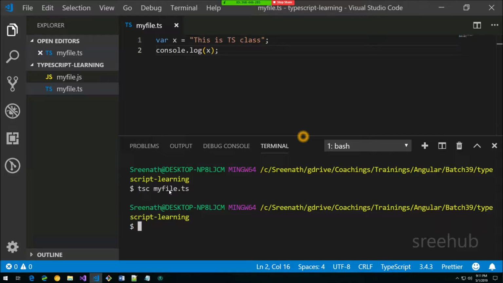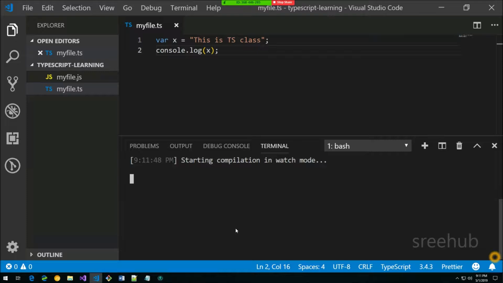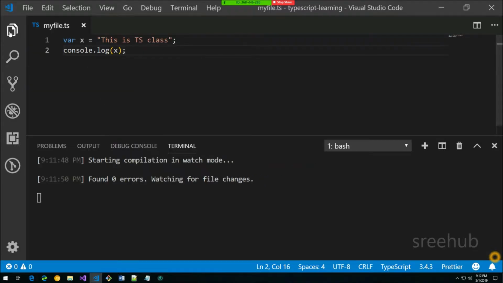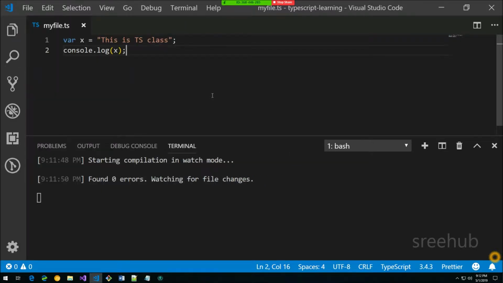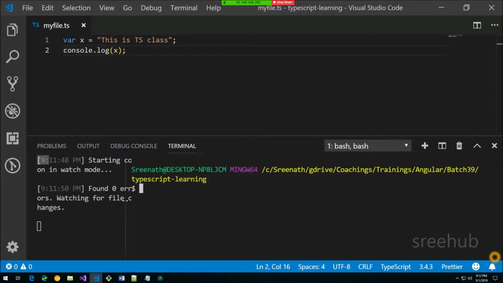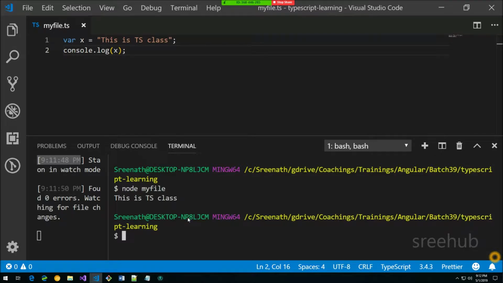So today, we'll keep this on so that when we are running through each of the code pieces, it continuously converts to JavaScript. Let's open up a separate terminal. Let's even close this one. We don't need the file structure now because we're going to work completely on the my file itself. Let's split a terminal here. One terminal will be continuously building, and in this terminal we'll just run node my file, to see the output of it.